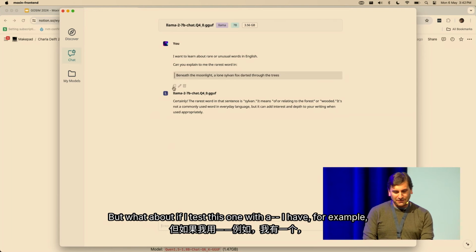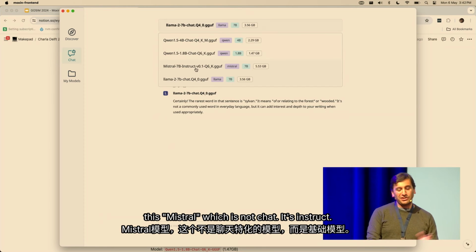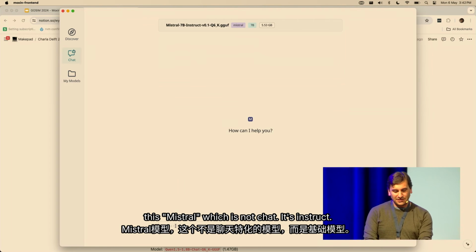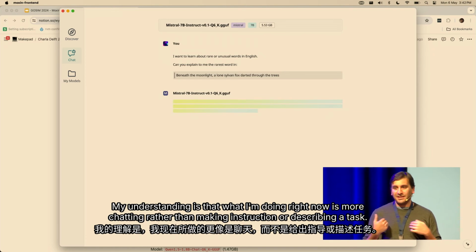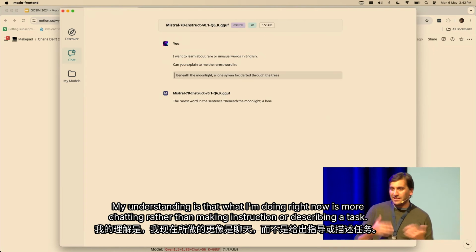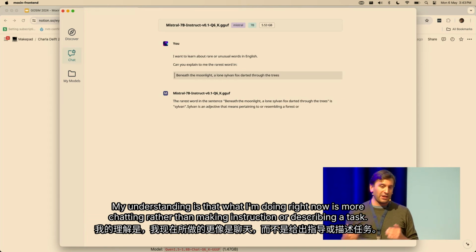But what if I test this one with, for example, this Mistral, which is not chat, it's instruct. I'm not sure if I understand the difference between instruct and chat. My understanding is that what I'm doing right now is more chatting rather than giving an instruction or describing a task.